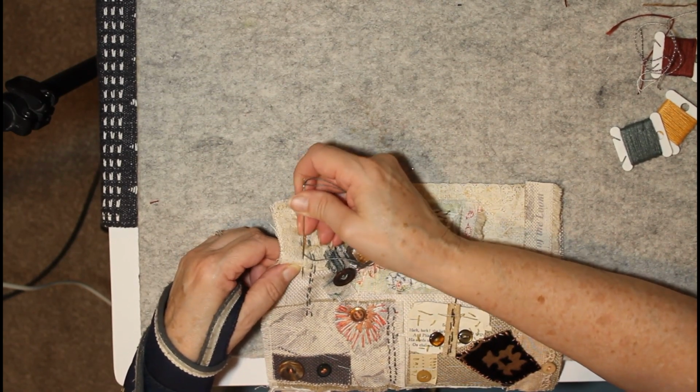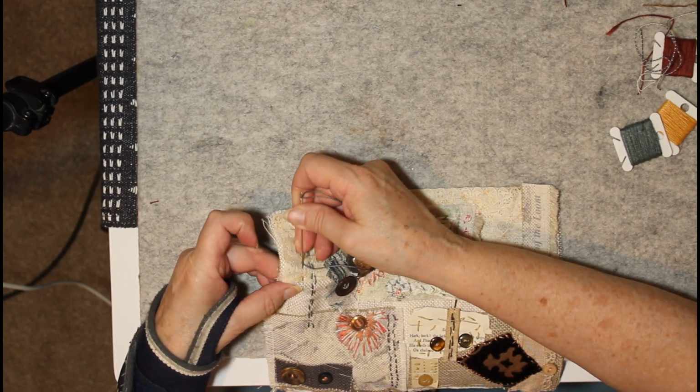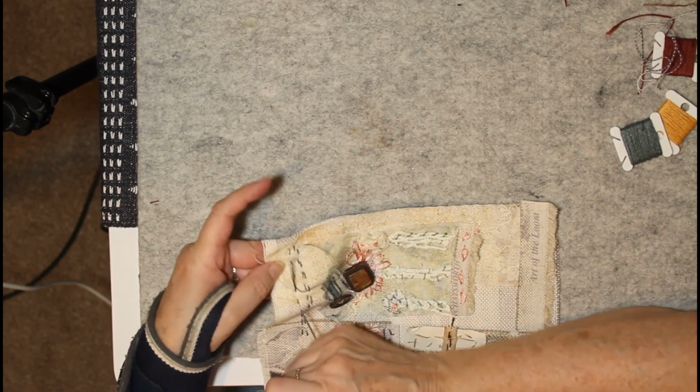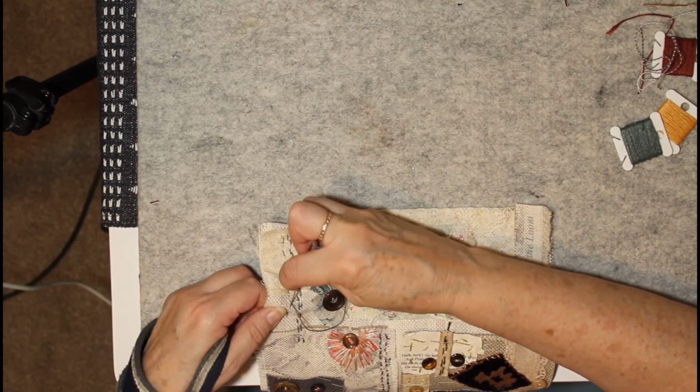I'm liking this colour very much, it looks nice. I may well leave the tacking stitches in, I quite like them in the background, they look quite organic as well.